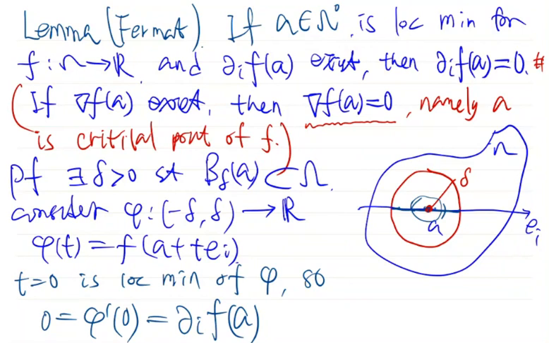Now, this Fermat lemma is not only useful for finding minimizers of a function. To find a minimizer of a function defined in a domain, we only need to find the points where the gradient is 0, and the points where the function is not differentiable, that is, where the partial derivative does not exist. The maximizer and the minimizer must be contained in all these points. So our range of search is narrowed considerably, and the problem can be solved. Okay, so this is the application of the Fermat theorem.